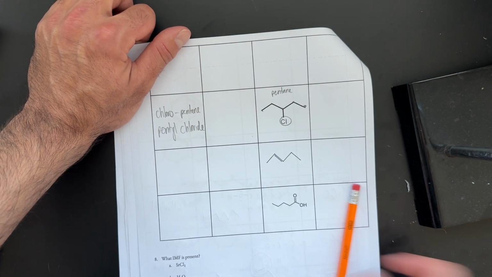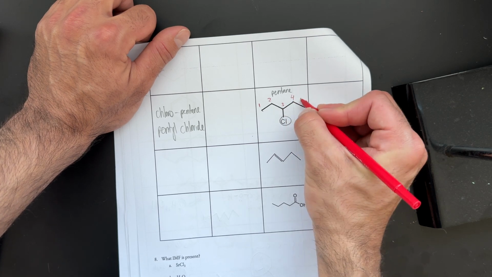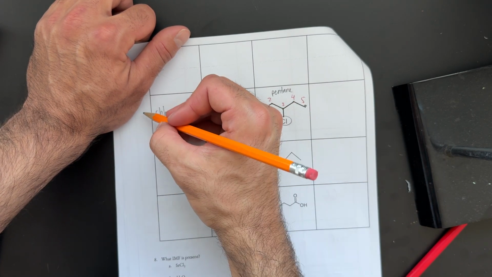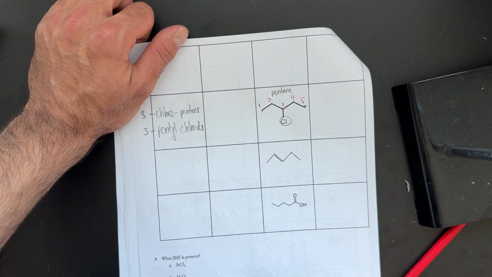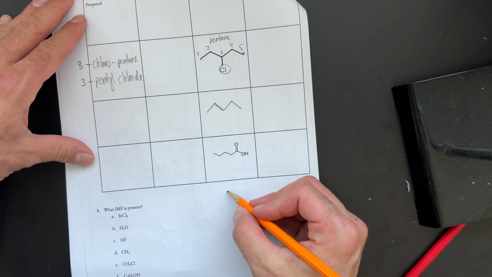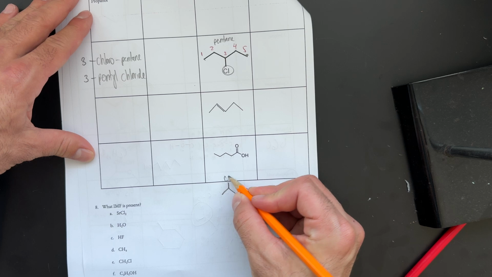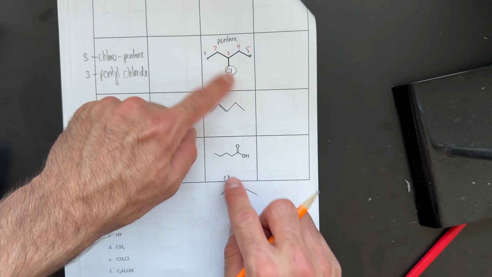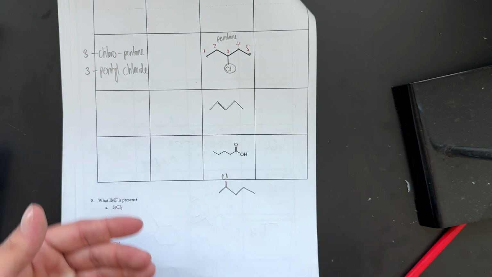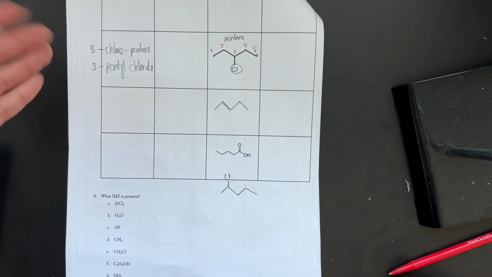Now, do note that the chlorine, actually, we can be a little bit more specific, because on the third carbon is where we're putting the chlorine, right? And so we could call it 3-chloropentane or 3-pentyl chloride. Either way, but do note that you do need that, because otherwise that's different than if we were to put the chlorine here, on the second carbon. Those are two different things. Now I know you might be saying, no, they're the same, but they're not. They are different, actually, and they have different properties as a result.